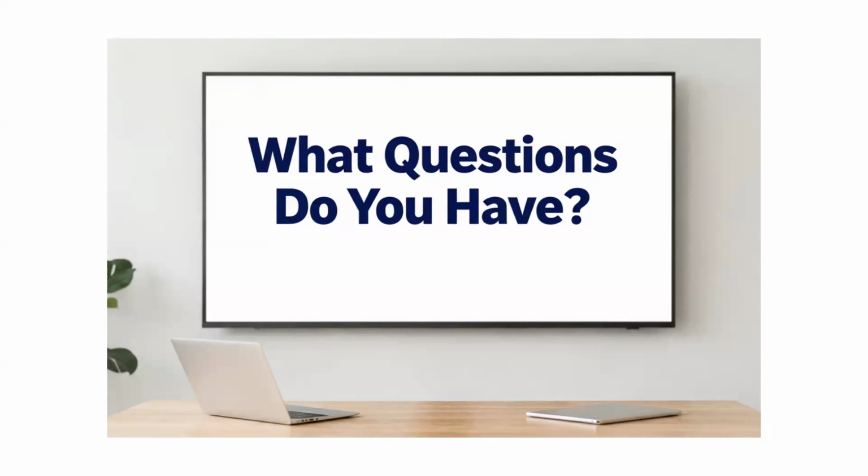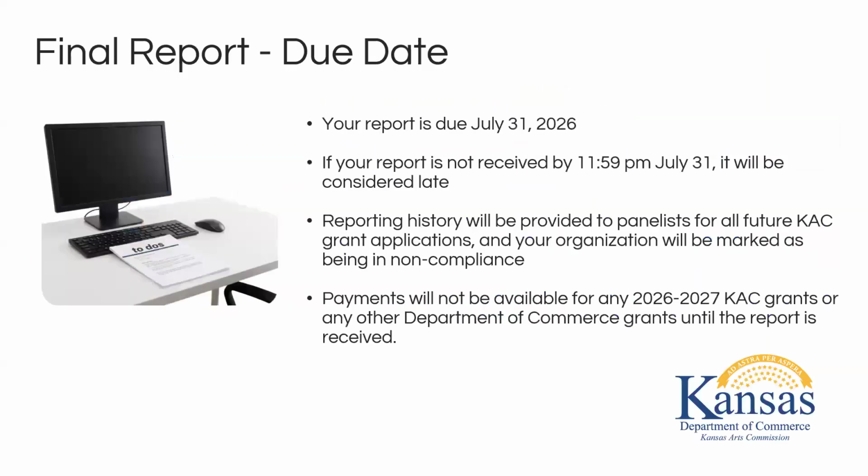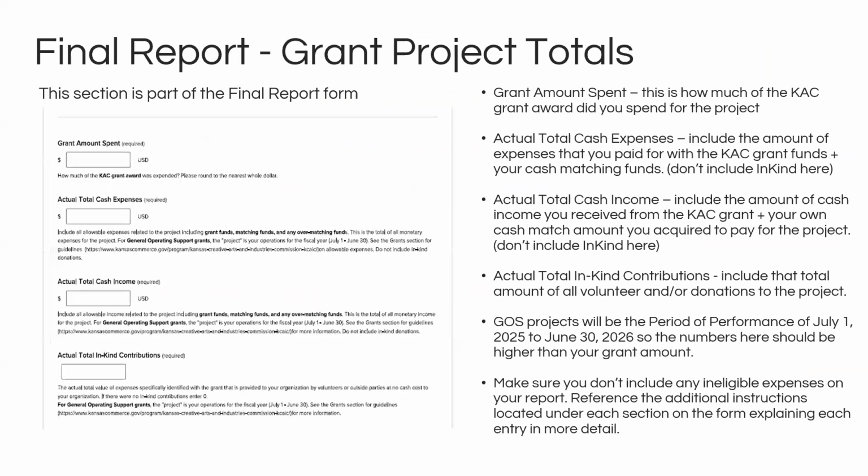So this is a great question. I'm so glad you asked because people often get a little confused with the expenditure log and expenses versus income. In this case, if you are receiving cash donations at a performance, that would be income. And you should include it as part of that final. Carla, can you easily go back to slide 13? In these questions where it asks about total cash income, that would be an appropriate place to list that.